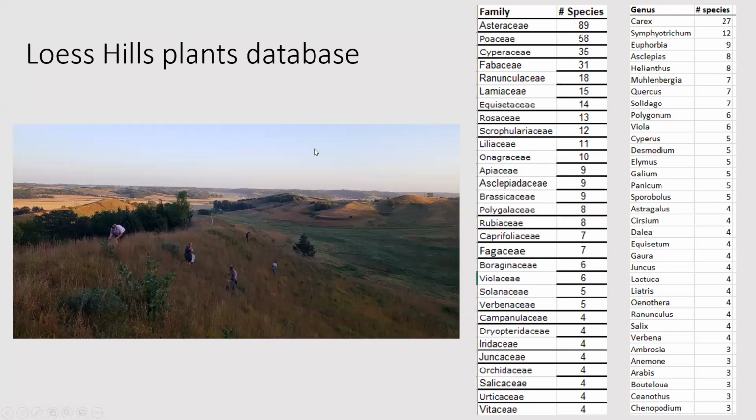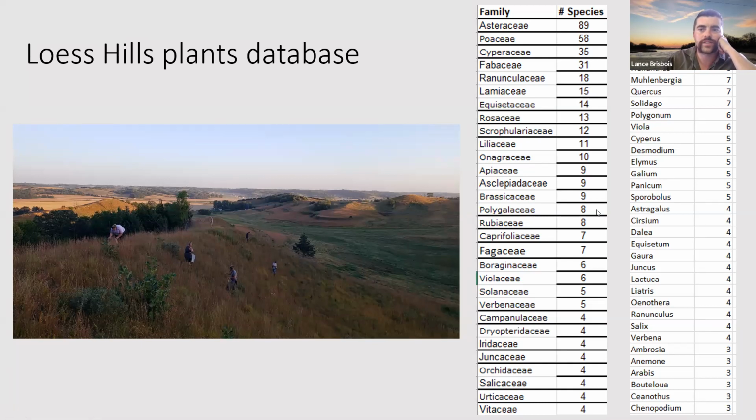Thank you. Okay, so based on that spreadsheet, I did a little bit of calculating, just some information I thought was interesting. The asters are very abundant, and then grasses, sedges, and legumes, and then sedges, asters, spurges, milkweeds are some of the common families and genera. So I just thought that was interesting to see that.